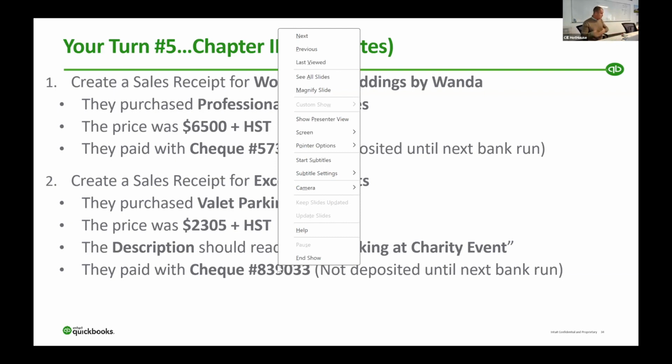Is that the right way to run a business? No, it is not. Are you allowed to do that? Yeah, you can document it and prove it. You absolutely are. That's not what I'm trying to teach you here. What I am trying to teach you is keep your business and your personal expenses separate. Make sure that it's just your business expenses hitting, so you have a picture of what's taking place with your business from a financial perspective. When you end the year, you know that what is in there only relates to your business. That is the way to grow and build a successful business moving forward.